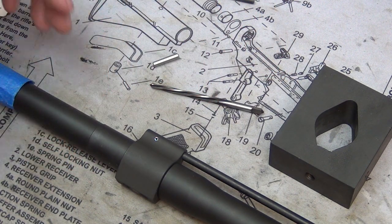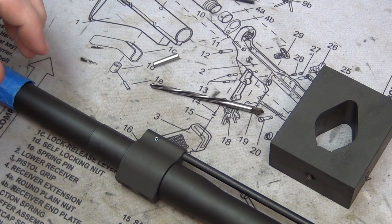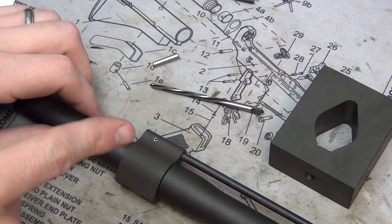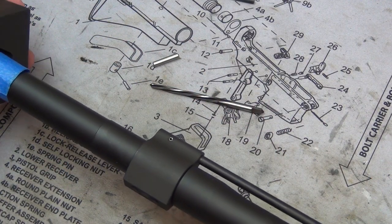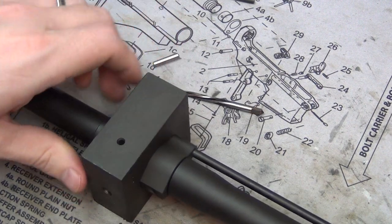You'll need a drill press or a hand drill. I'm going to attempt to do this with a hand drill just because that's what most people have. So if I can do it with a hand drill, anyone should be able to do it with a hand drill. This is a BCM gas block, which this does fit. This will also fit Voltor, Rainier, Fortis, and some other ones.